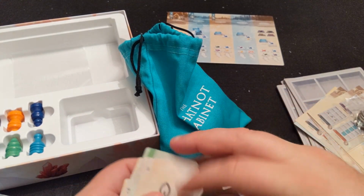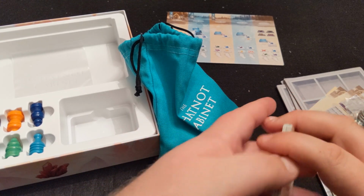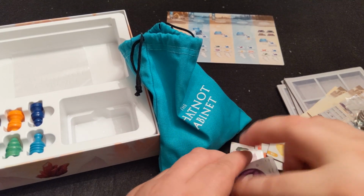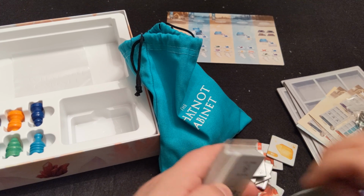But that's what's in the box. Now, of course, this is a prototype, so some things are subject to change. However, based on looks alone, this is a beautiful game. Our family really loved it. We hope that you enjoy it too, and hope that you consider backing this on June 2nd.